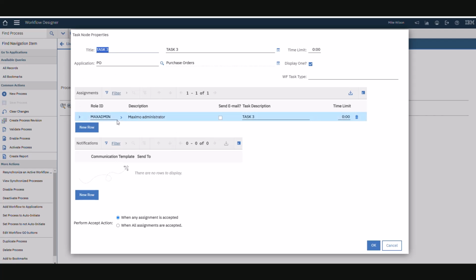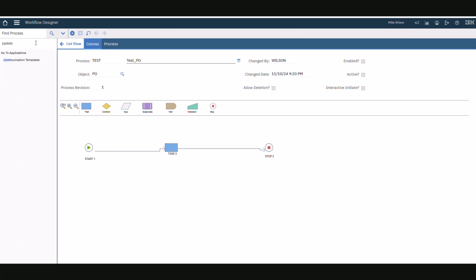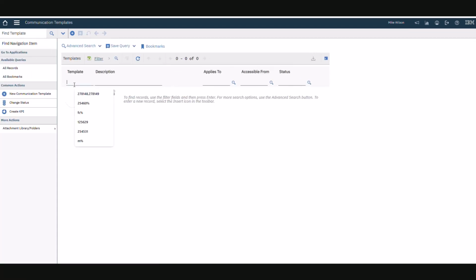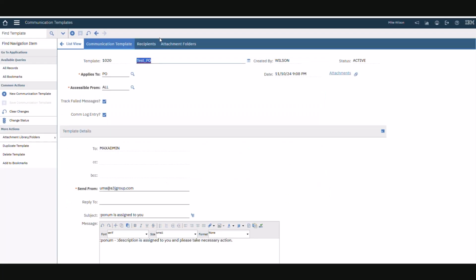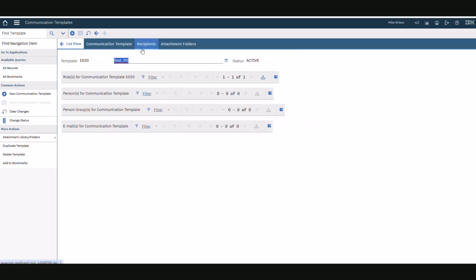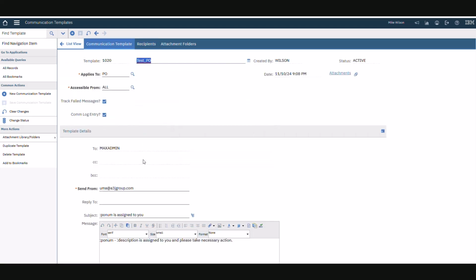We have the Max admin as the assignee, so just grab it, go to the communication templates application, open up your communication template, come to recipients, select the Max admin and hit save, so that the Max admin pops up over here. This is how you can enter the to value.